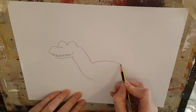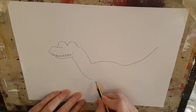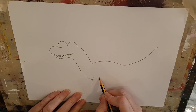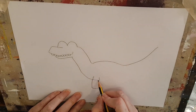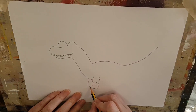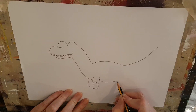Take this line in here for his back and come up, up, up, up for his tail. Now on this bottom line we're going to start to draw in his first leg. Now this leg is a poorly leg — he's got a poorly leg and he needs to wear a brace on this leg so that he can walk along. We're going to draw that little brace in now: a little line, another little line, and a couple of little extra lines down below, and a couple of little lines to join those two lines. That's his brace, and that supports his leg. Now his other little leg — there we go. And now his tummy, a big curved line here.